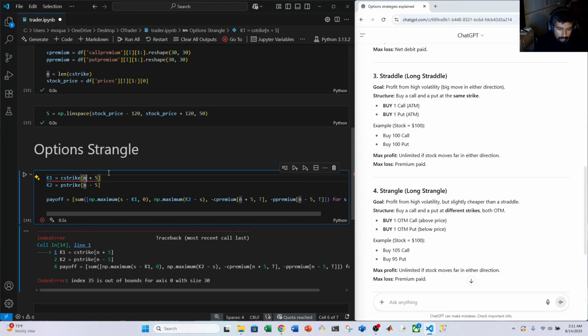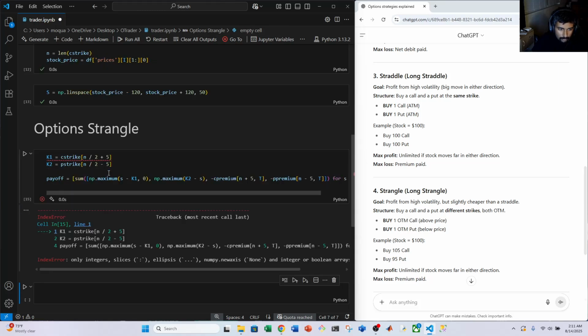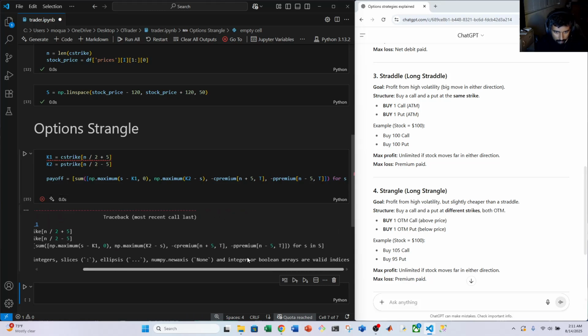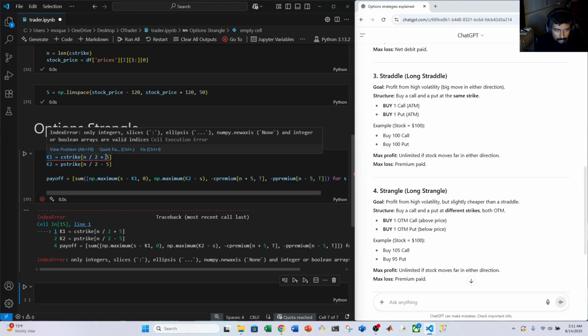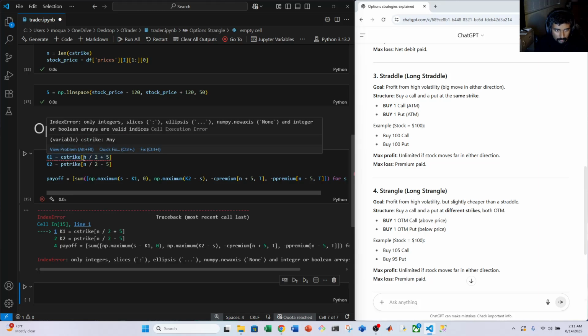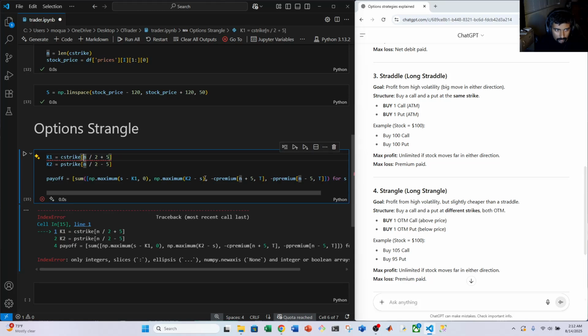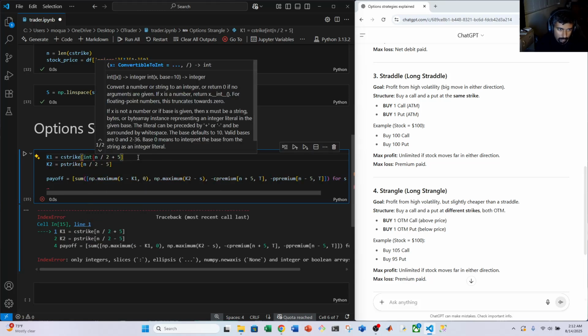Oh, right. I was actually supposed to use n divided by 2. Only integers, numpy is none. So I have to do the integer.